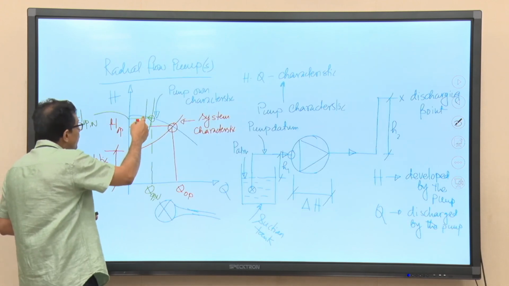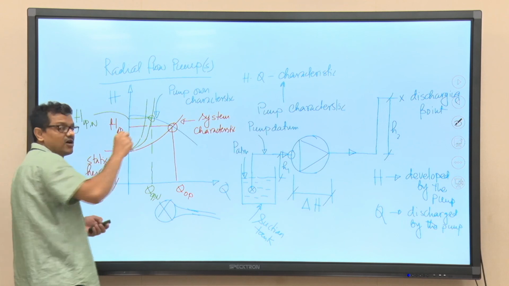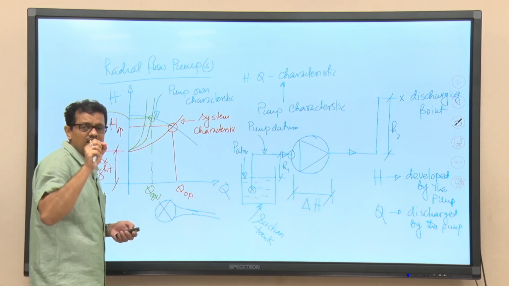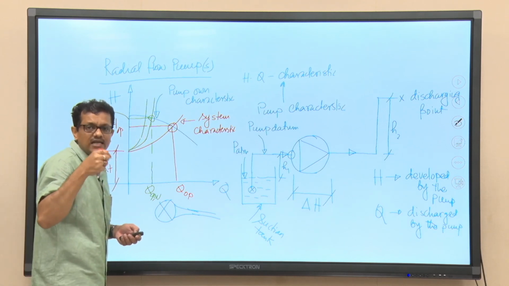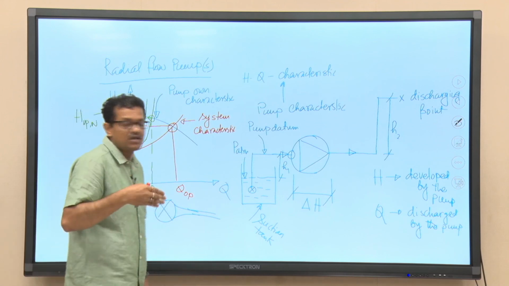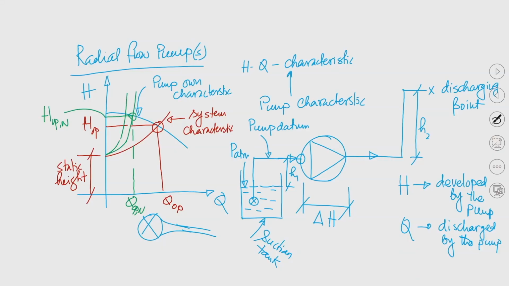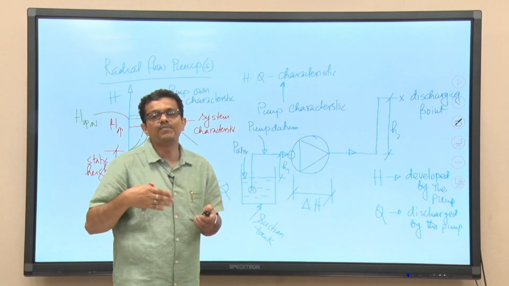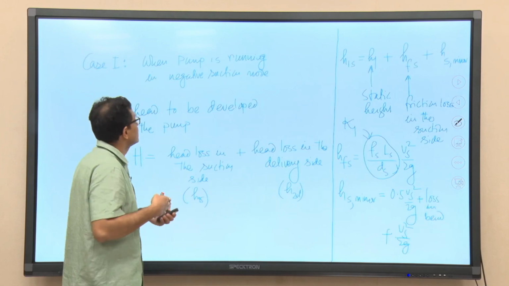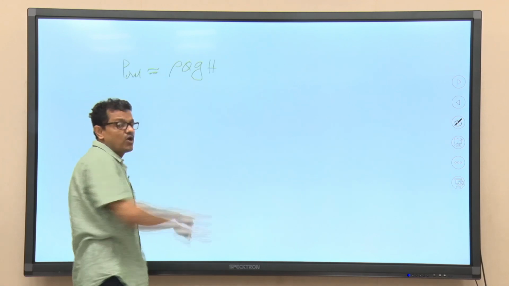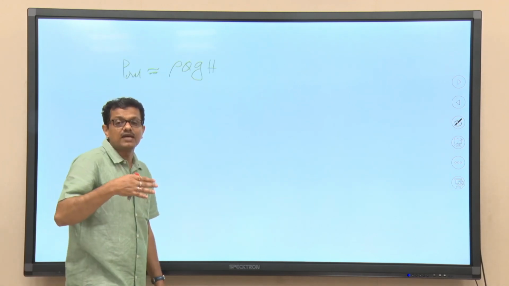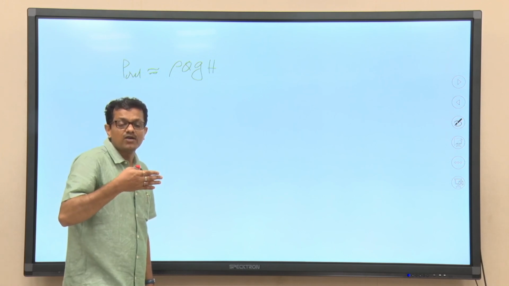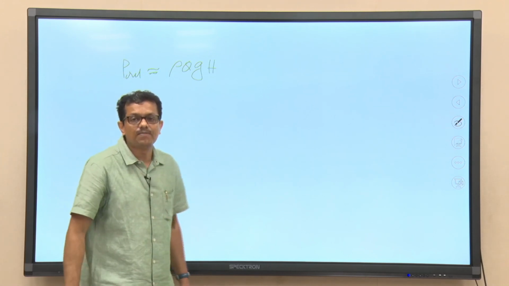So eventually what will happen, if we go to that slide. If by mistake the operator closes the valve suddenly, and that is commonly done in industrial operation, this operating point will be very close to the shut off head and the pump will try to run at the shut off head and the pump will trip. The reason is the output power will be almost equal to the input power, and sometimes the output power will be more than the input power that will be supplied by the electric motor.